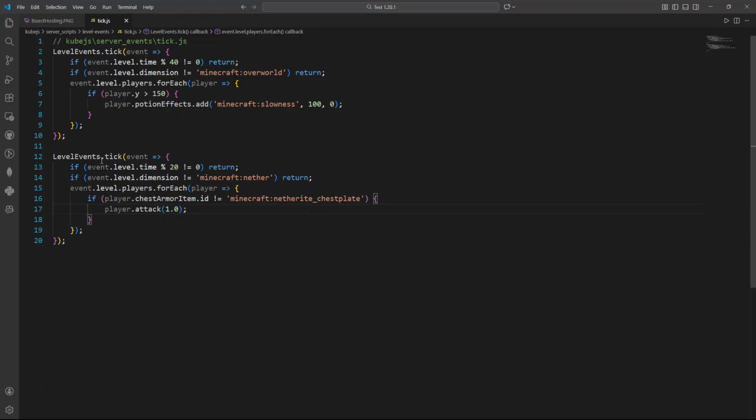For most other events and most other event handlers, I usually just use one, but here, since we're dealing with time, it's a lot better to split it up. And then finally, dimension awareness is something we demonstrate in this mod, because for each example here, we only want that to work in that dimension, so we don't have to check in every dimension in the game. So being as specific as possible is a really good idea here.